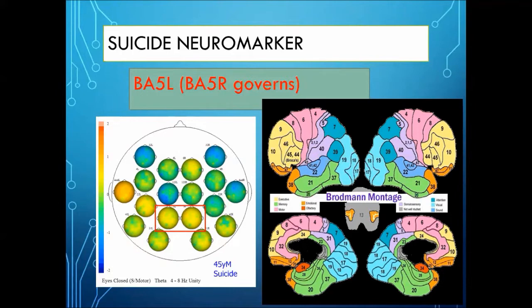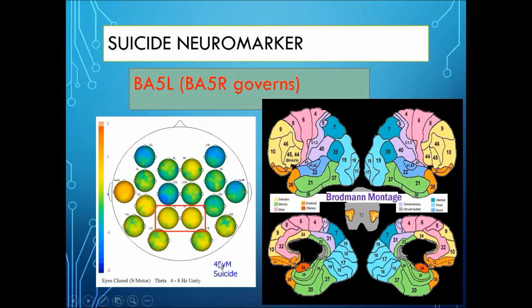But these are called homologs, left and right areas of tissue in the hemispheres, in pretty much the same locations, and they govern each other. So we look at them as pairs. We also treat them as pairs when we do neurofeedback. We restore function by connecting the networks together. Typically, we don't isolate one of the homologs; we work the homologs together. So 5L is usually the true marker.